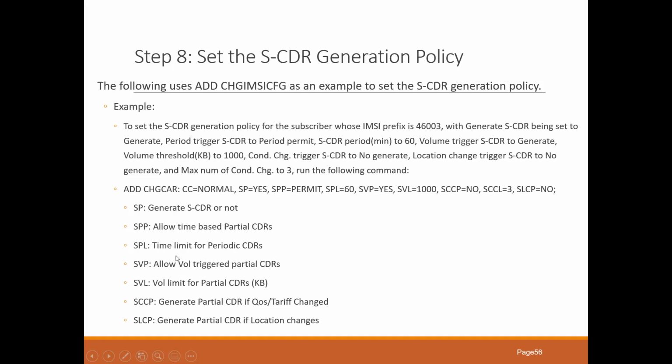Based on your volume condition, a partial CDR is triggered or not. That is yes. Then you specify after which volume a partial CDR is going to be triggered. That is 100 KB. Then you specify whether a quality of service or tariff change will generate a CDR or not, and you specify it as no. And then you specify whether a location change will trigger CDR generation. That is all specified to be no.